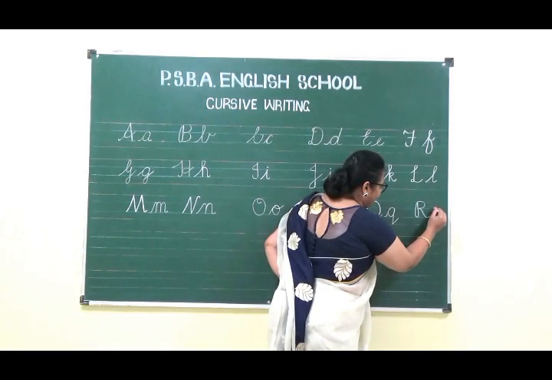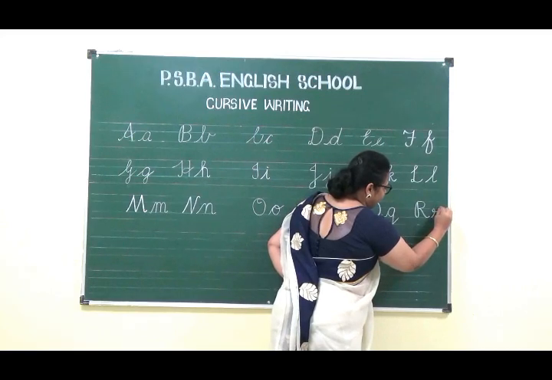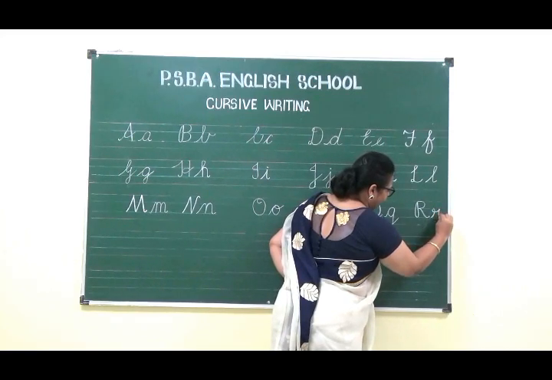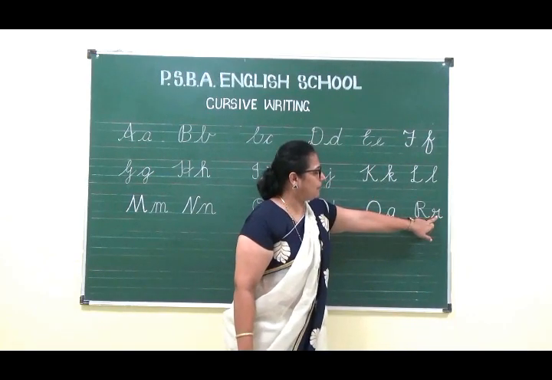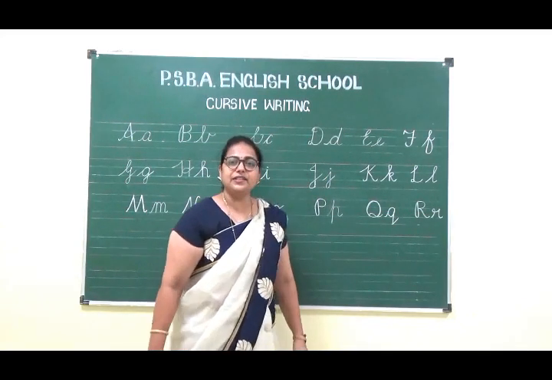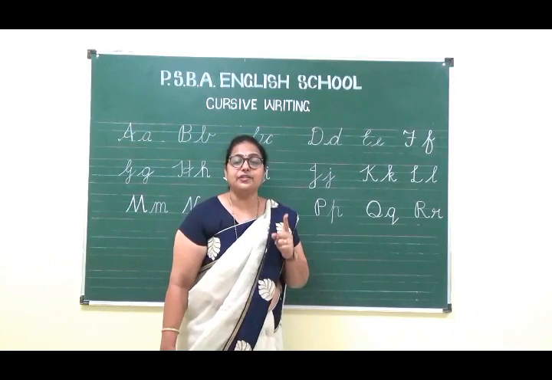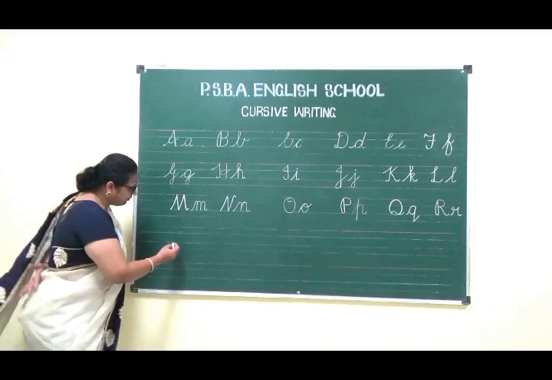Go up from the third line to the second line, make a small bubble, go at the side and come down with a standing line. This is small r. Many people make mistakes while writing small cursive r, so please look carefully. R says R. R for rabbit. Now we'll see how to write the letter S in cursive.